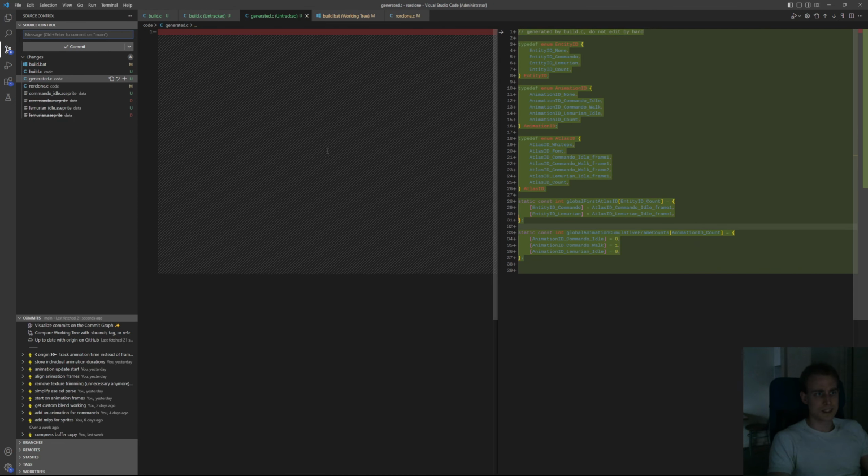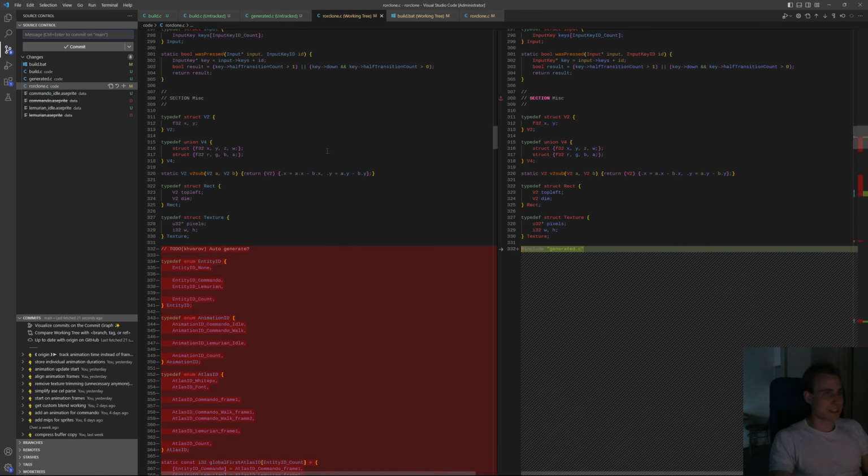I'll probably commit it. I mean, maybe. I guess if you commit this file, then you wouldn't necessarily have to regenerate it. But then if you're committing this file, you kinda also have to commit... Well, it's not that big a deal to remove it, so let's keep it committed.